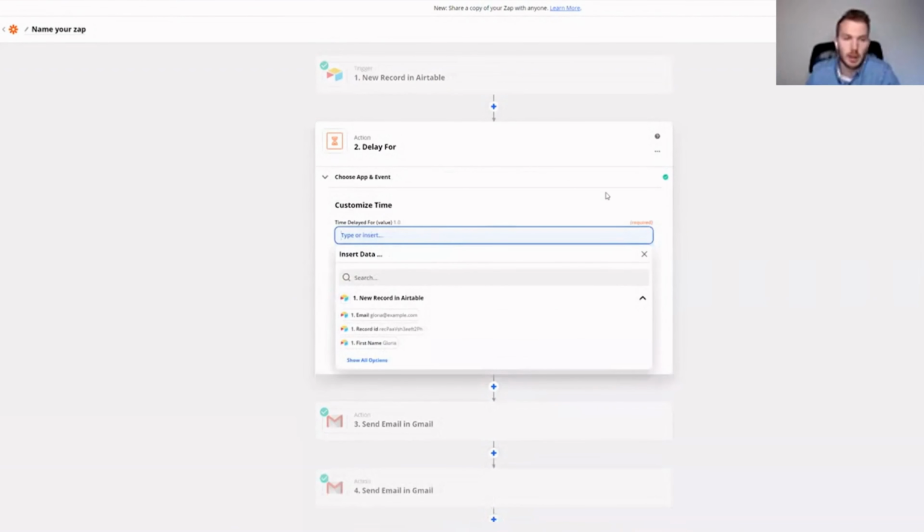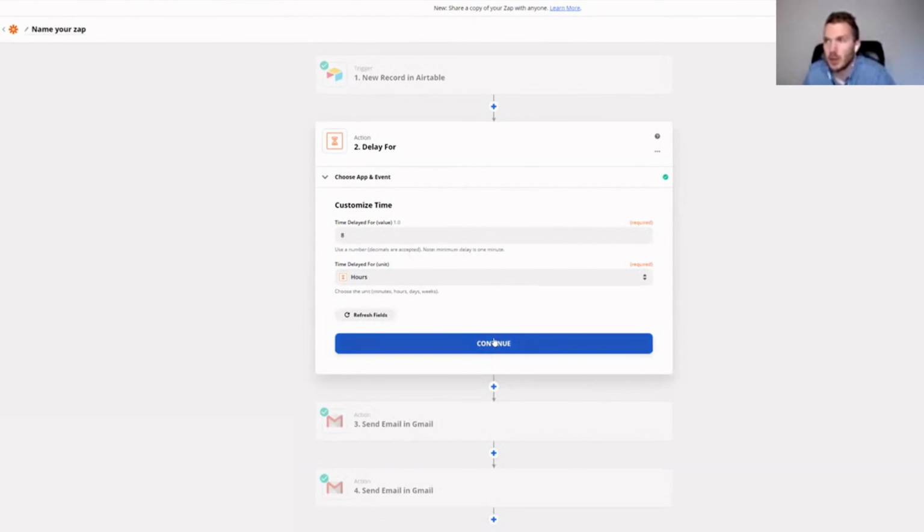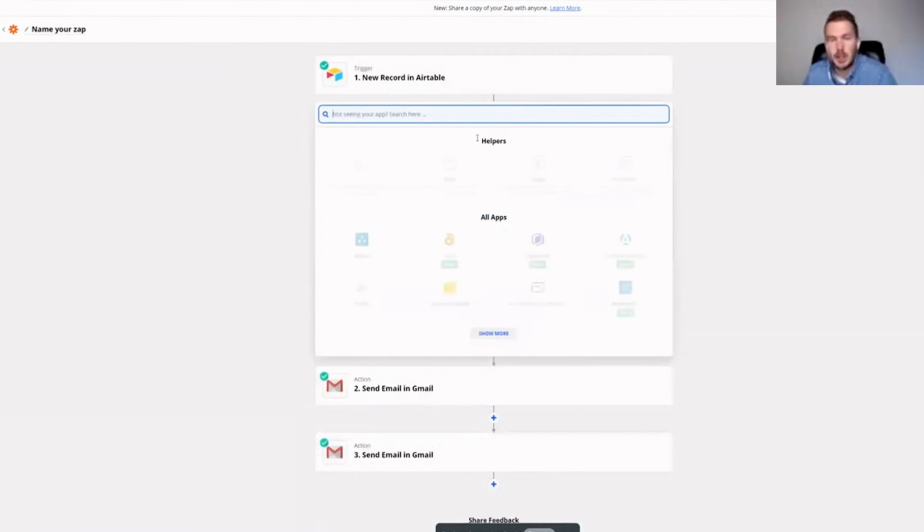The one thing you don't want to have happen here is this feel like a really kind of robotic experience. But this is going to delay it for 8 hours. You may still end up looking like a weirdo if they submitted it at noon, or 4 p.m., and this means it's going to send in the middle of the night. Probably want to do something smarter there. Maybe the best thing to do here is to just have these go out once a day at a reasonable time, like 9 a.m. or something like that. So it's going to look like an actual person is sending it. You could also add a filter here.